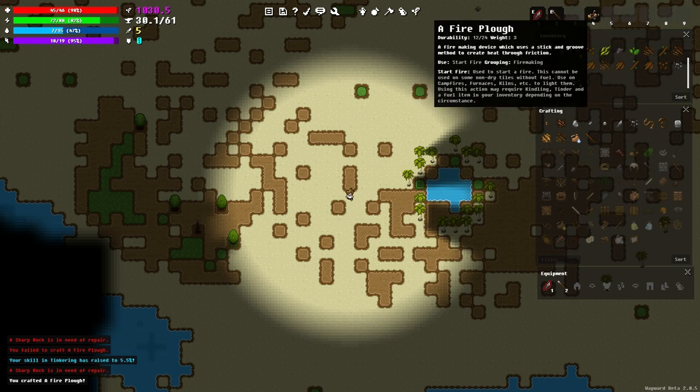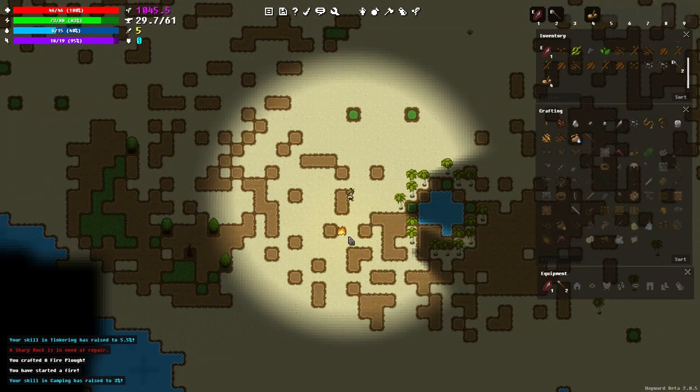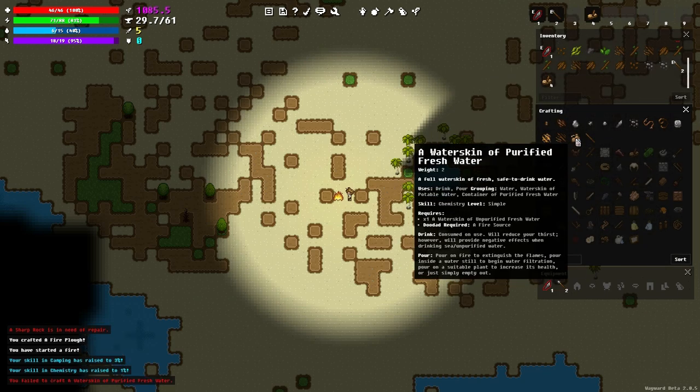4 is always my fire starting device. Starting fire is very, very easy. You just press 4 until there's a fire in front of you, just like that. And then from there... Well, from there, you can stoke the fire and do some other things. However... That fire is going to be all over the place if we're not careful. I think it also used my kindling when I did that. However, I can purify my water.